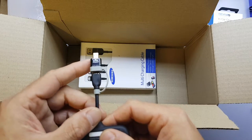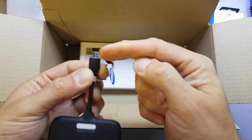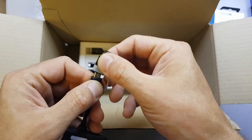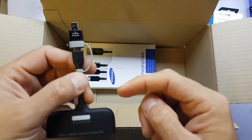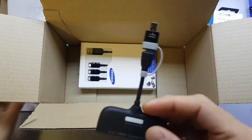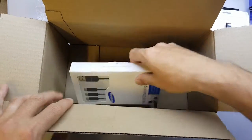There's also an MHL adapter included — I think this is purely for the memory cards and USB on-the-go, and if you want to use the MHL function you just plug that in and it gives you the HDMI output. It does say it's designed for the S3, so there's potential this won't work on a more modern phone, but I'll maybe do a little video or test it and put the results in the comments.